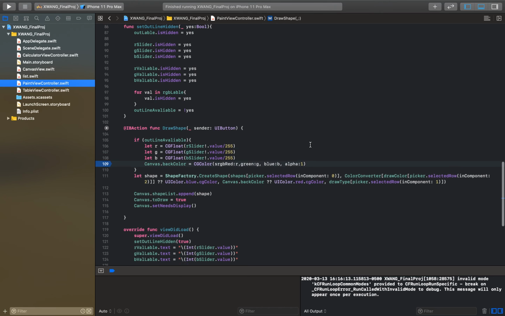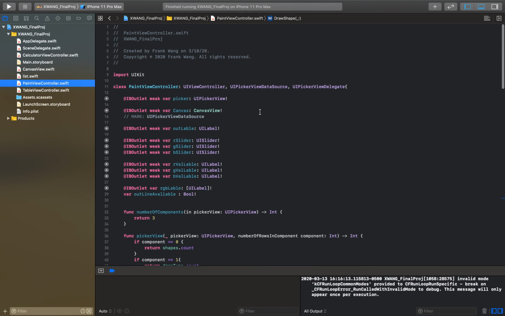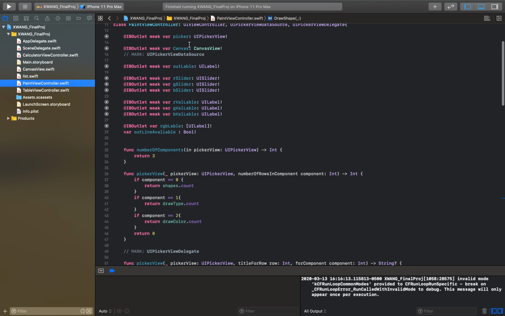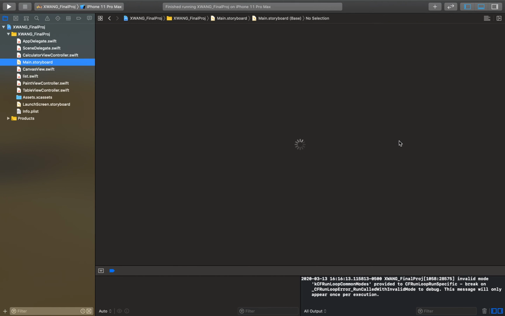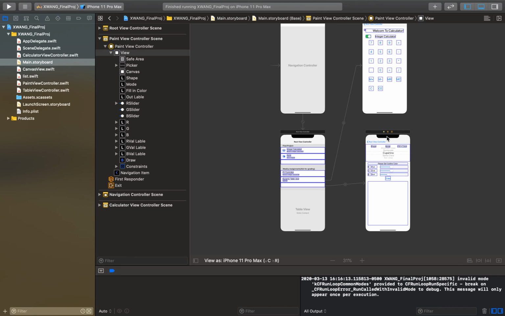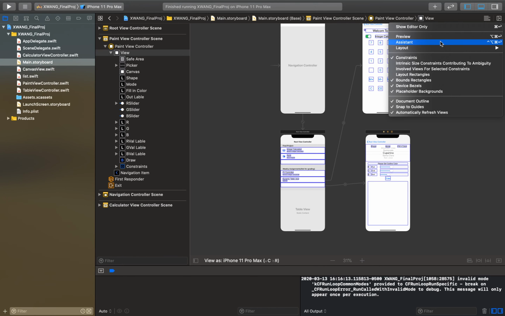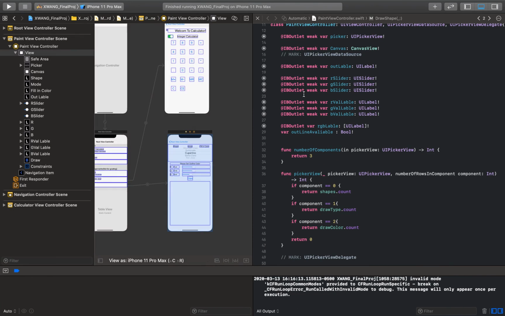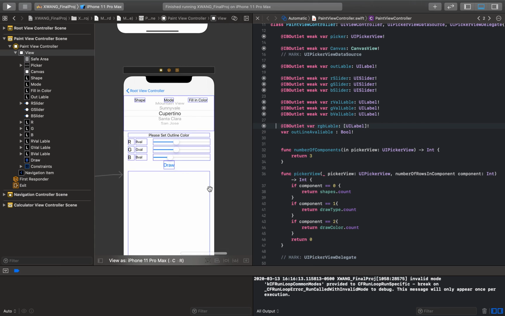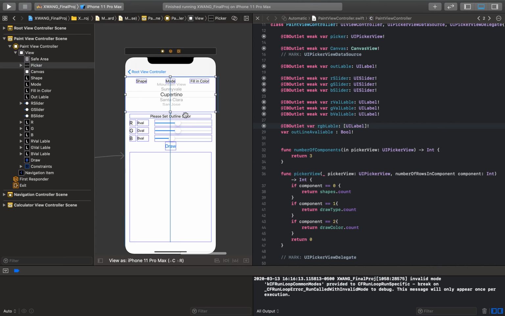Paint controller. Okay, for the paint controller, we have a picker, we have some RGB sliders that show the values here, and I have a draw button.